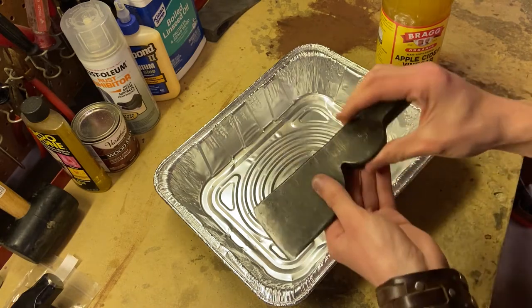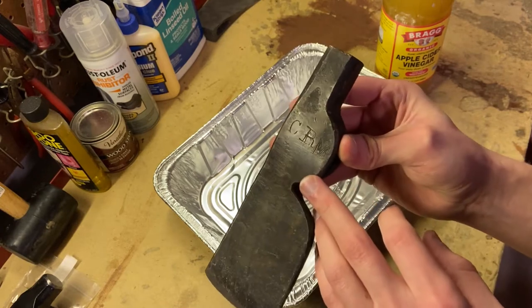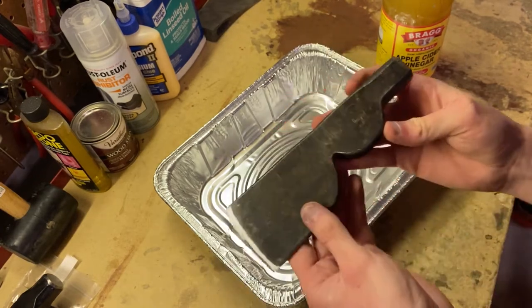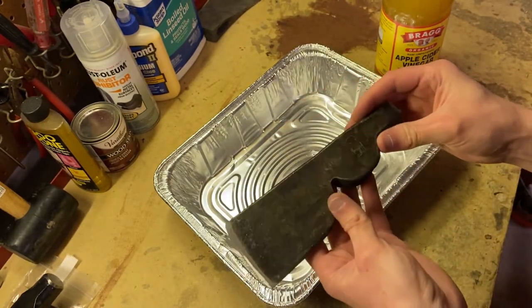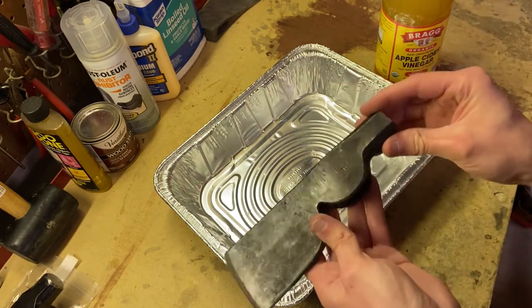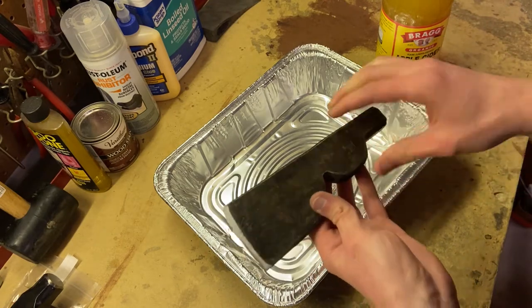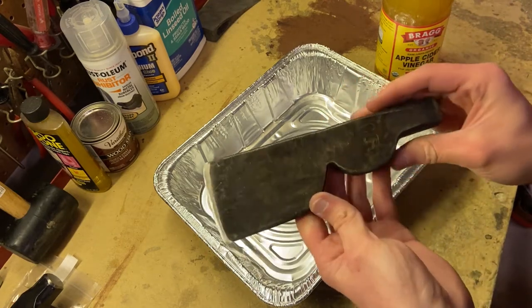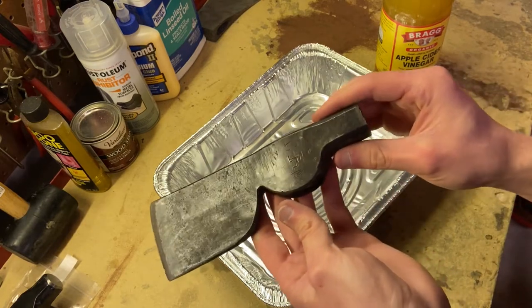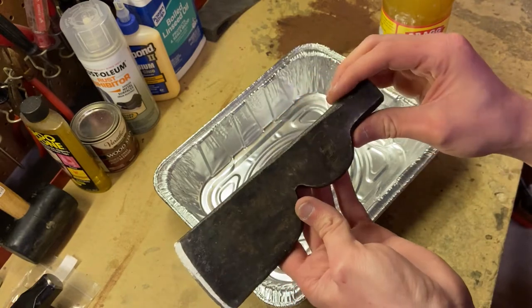I really don't know. I do have these little initials here on it, CRM. I thought at first it was a maker's mark because it's on the cheek and it looks like it's pressed into the metal like someone did it when they were forging this head. But I posted a couple images of this axe head to a Facebook group that I follow, and people told me that that's actually someone's initials probably and not an actual maker's mark.